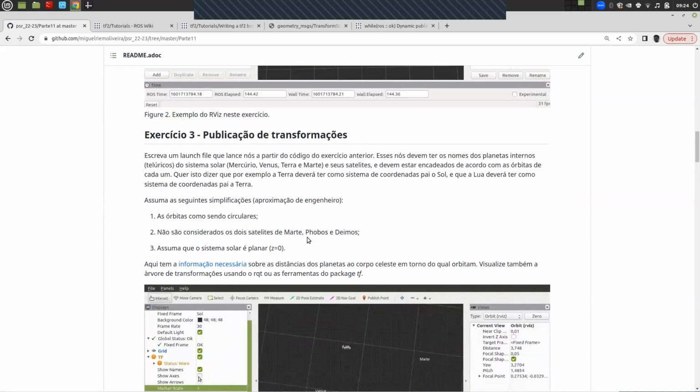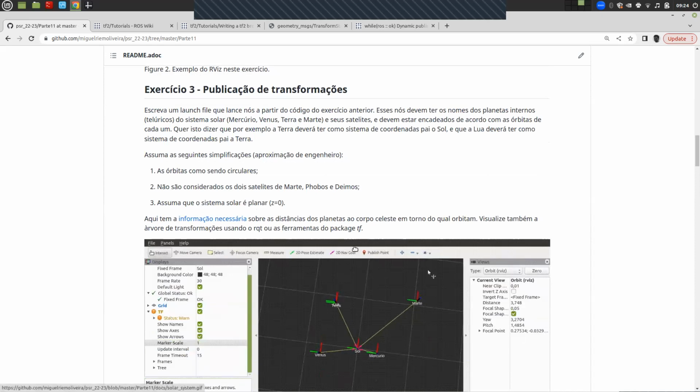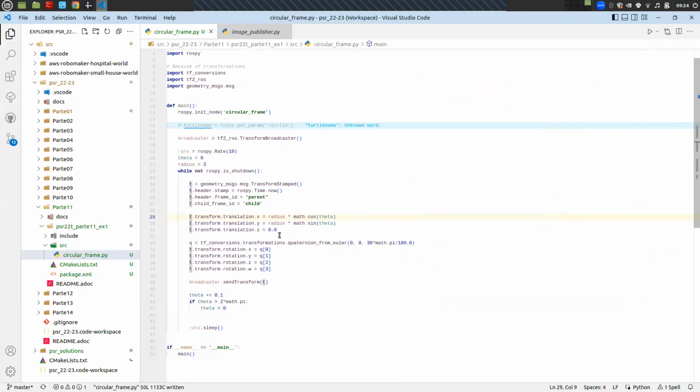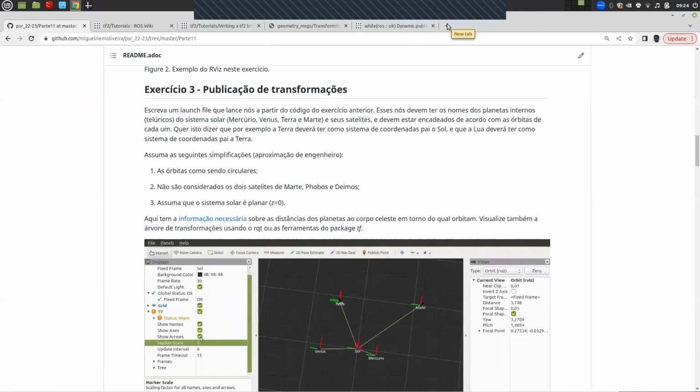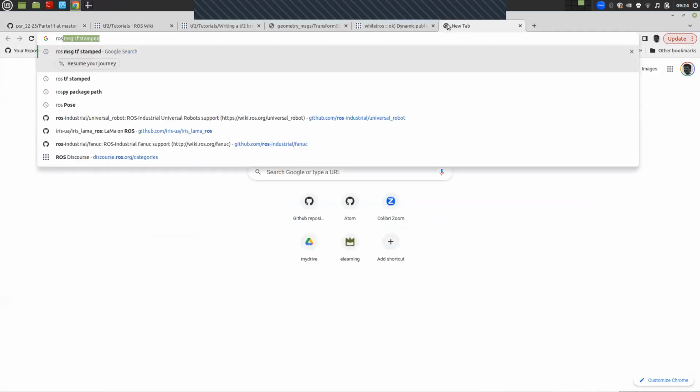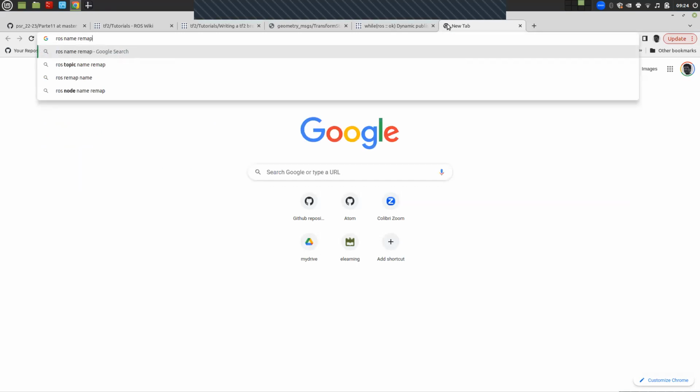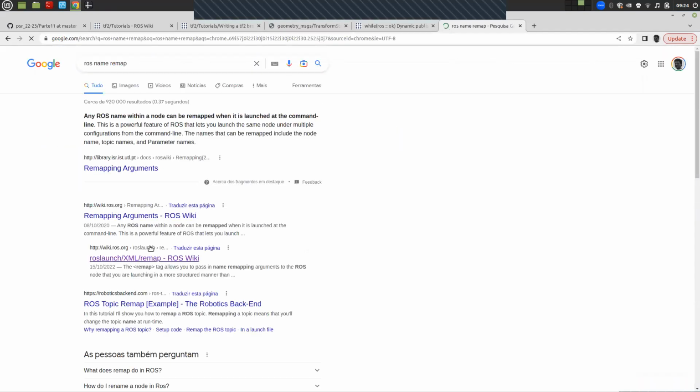What do we need to configure? Well, first we need to configure the parent and the child frame, which is this one, right? So we need to somehow be able to change this parent and child. We can do rosnames remap. I forgot, I never remember anything.